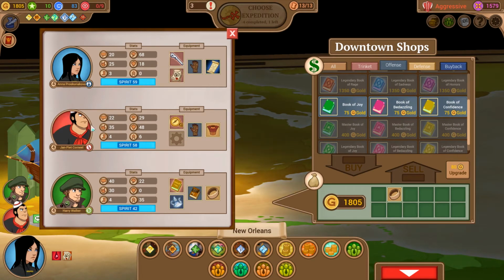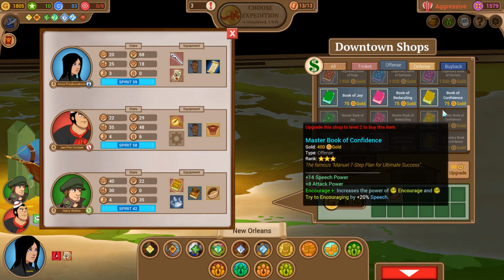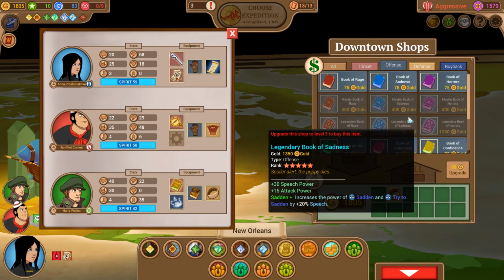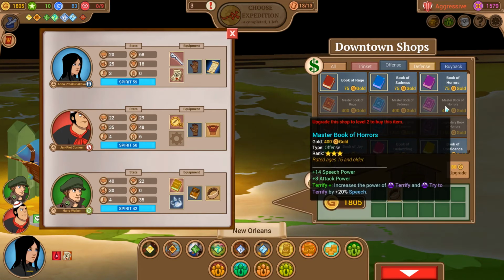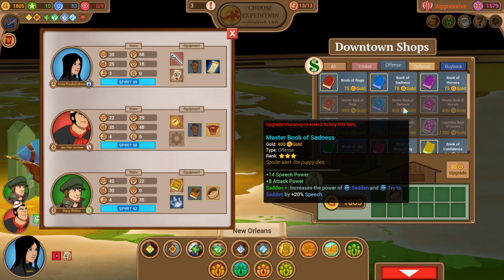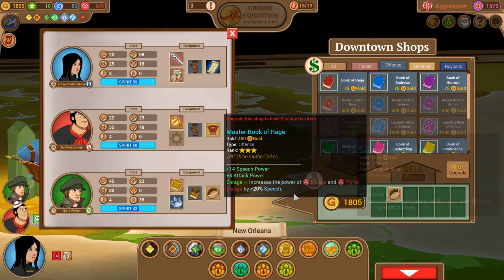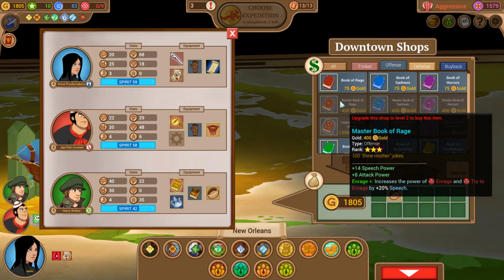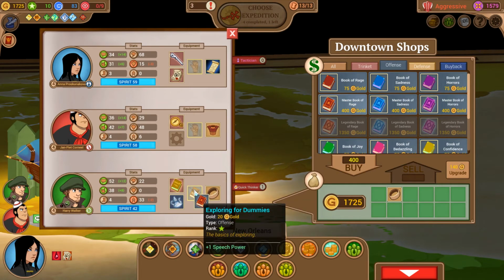So Anna's got pretty good armor. Jan Pete could use some more armor. Harry could definitely use armor. Although, I would like Harry to have a good weapon. So this shop sells books, which will deal additional damage. And I think I'm going to buy the Master's Book of Rage for Harry.